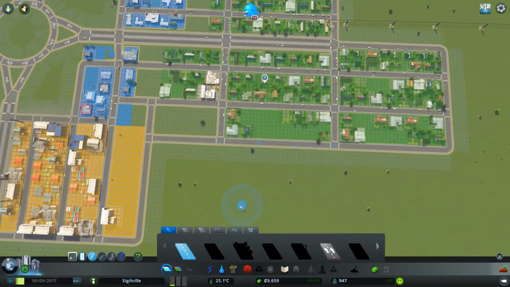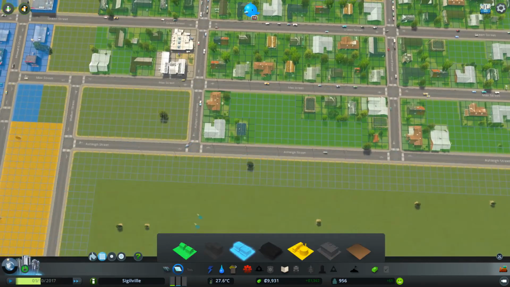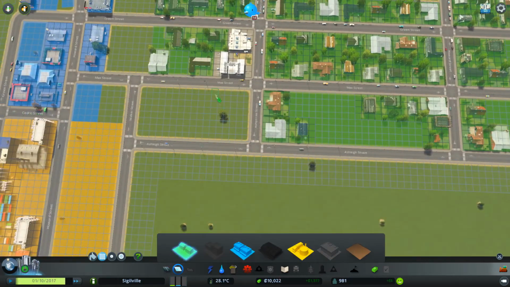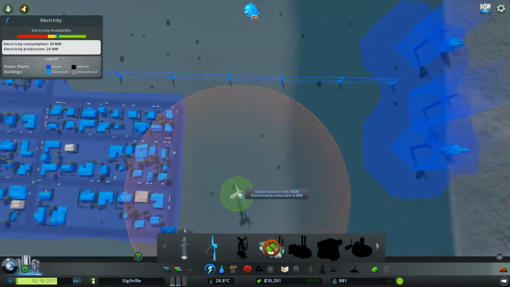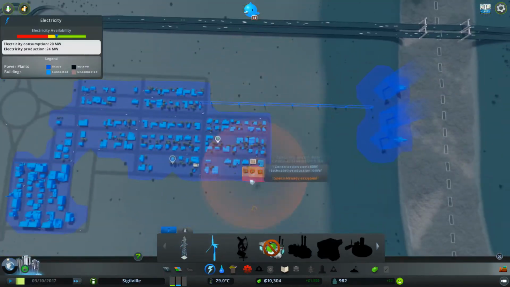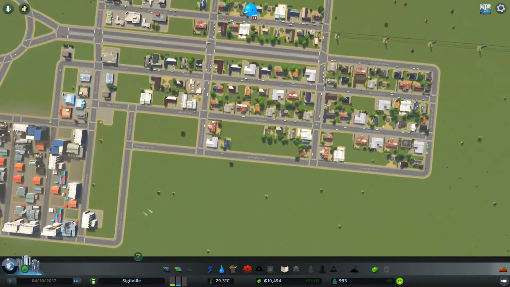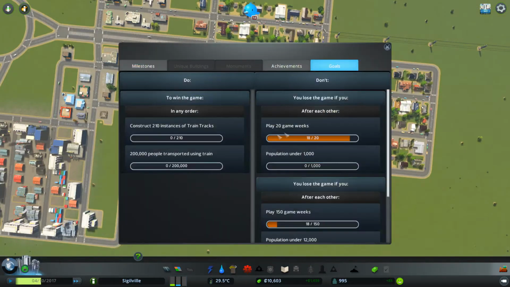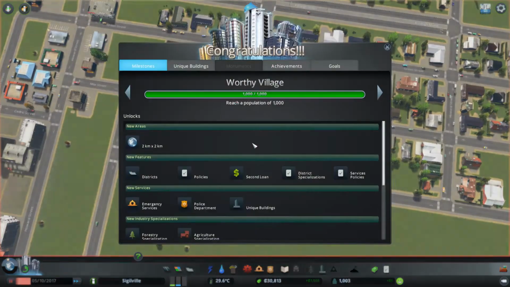So we've got a bit more demand for. Come on, you can do it. You can do it. And I think we can get a bit more residential there. I think I'd love to get these power lines out. How close are we? I'm looking. We've got 2 weeks to go. 2 weeks to go. Yes, we've done it.